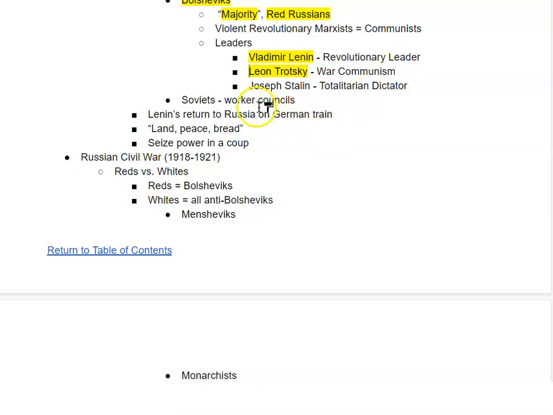a man who was not a key leader, was a younger cohort, but will become much more famous later as the totalitarian dictator of communist Russia, who is Joseph Stalin, who will later claim to have played a much larger role early on, even though really Lenin and Trotsky were the two much bigger leaders at the time, and Stalin in the early days was a minor player. He would later come to be the dictator of all of Russia, the Soviet Union.